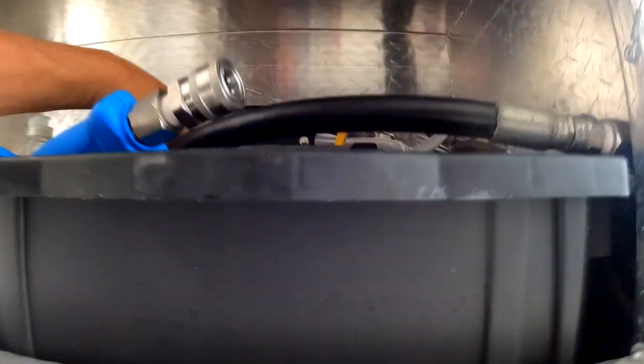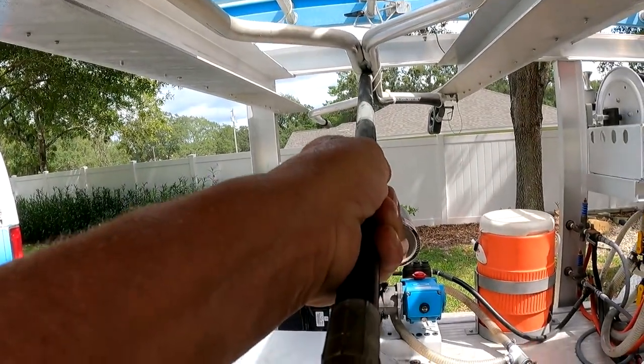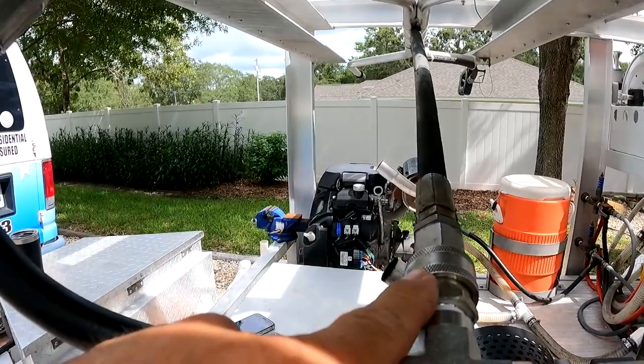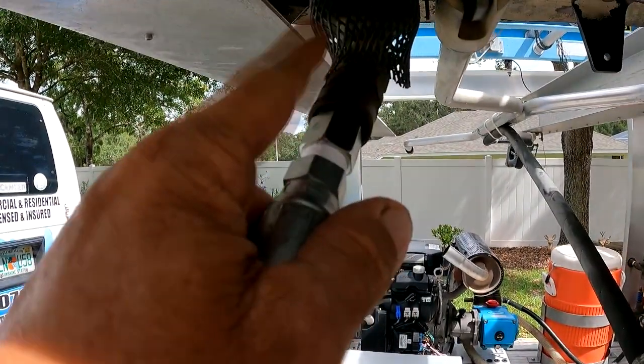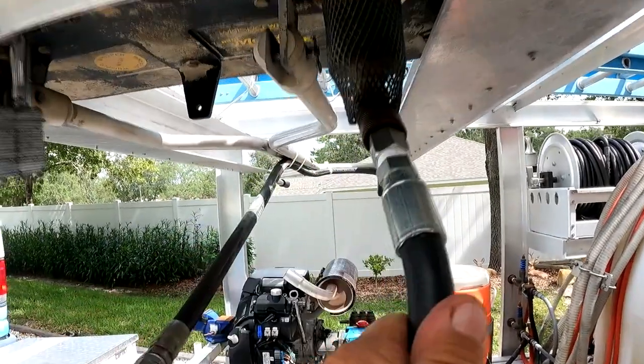Another thing is you always got to have everything you need. We got a full socket set, full wrench set. We have extra new guns, extra downstream ejector hose. This is our jumper hose — this turbo nozzle is like a weed eater on steroids. You can never have enough tools. I upgraded the Mini Mondu yesterday — it comes with a half-inch supply line when you buy it, then it goes down to three-eighths. We want the half inch. Kept the three-eighths plug-ins on the machine because that's standard, but everything is half inch for better flow. When you go from thick to small in diameter, you get more pressure — that's going to help with a little bit more power with that eight gallons a minute.